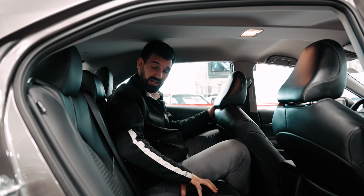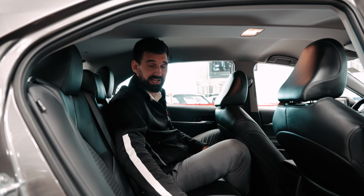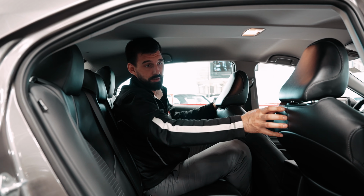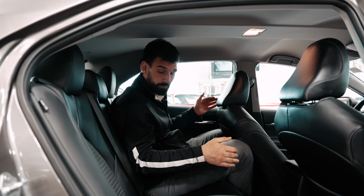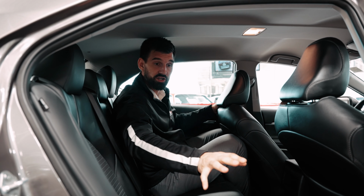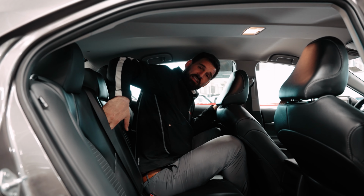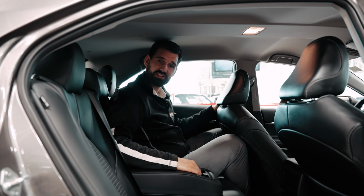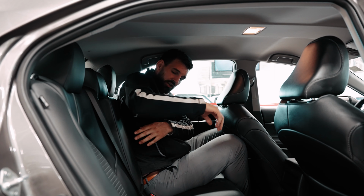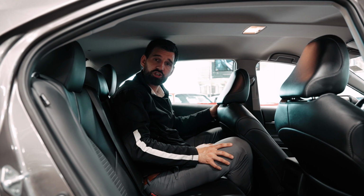So you could get 3 seats in here if you really had to, maybe with a booster in the middle, or 2 on the outside seats. A lot of people will put the rear facing behind the passenger here, and then have a forward facing this way if you wanted to put 2. But lots of good space here. You do have cup holders in the doors with a nice little pocket here, and then they also have the nice fold down console in the middle with that armrest, as well as some cup holders for your guests. So definitely comfortable back here. For a family sedan, they do a good job. We'll get out, we'll show you the front of the video and wrap up.